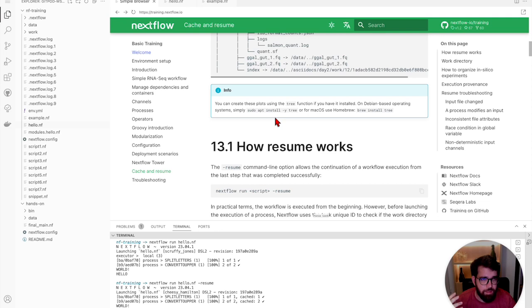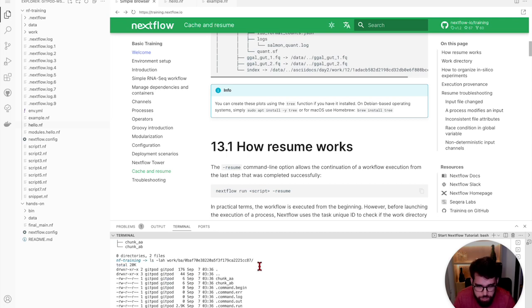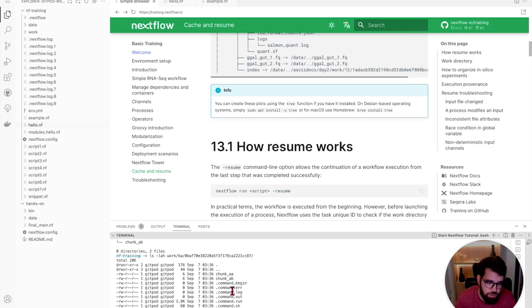And this is what's in the end used to measure if the inputs that we're providing now are the ones that were used before to get to the answer. So in the end, it's relatively complex, but it checks for an exit code. Yesterday we saw .command.sh and .command.run, but actually you also have other files like the exit code here. And if you cat the exit code, you get zero, which means that this task ran successfully. So it checks if it was okay, then compares the input and the script block and so on, and then it knows there's a cache here, we don't have to recompute it again.